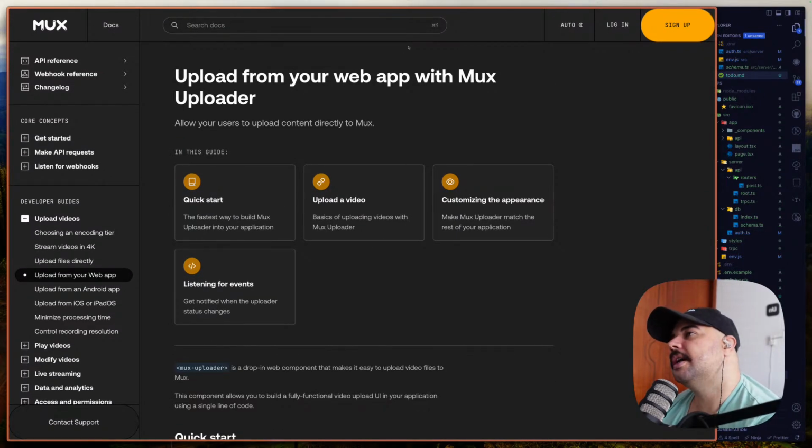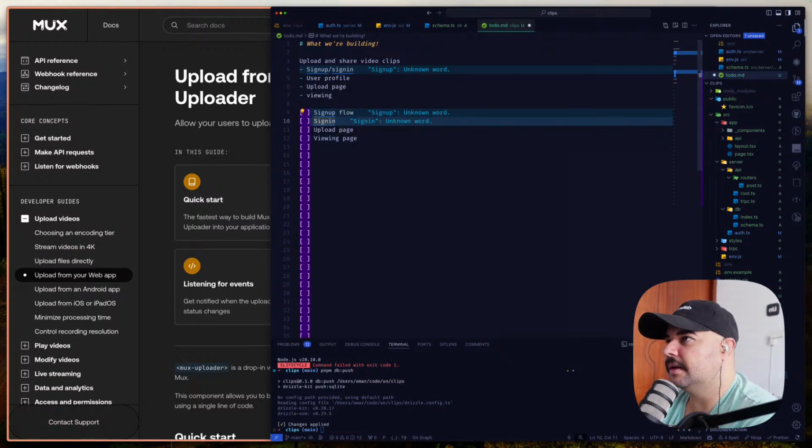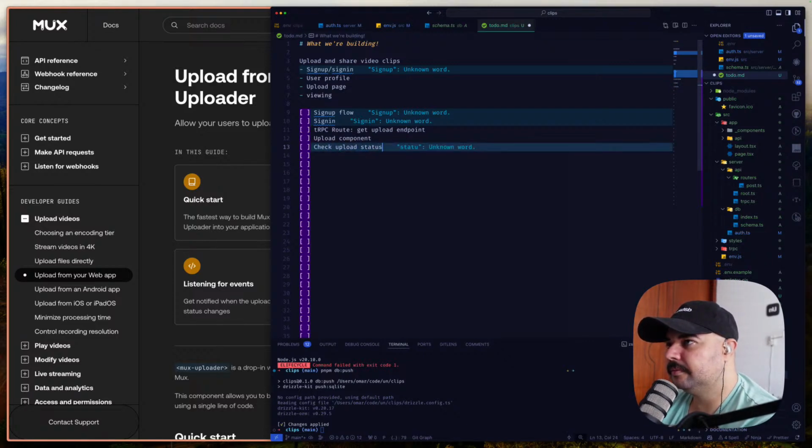Cool, so let's first of all get things set up with a user. We're going to need to increase this a little bit. So we're going to need to create a RPC route. This will be get upload endpoint. And then we're going to need the upload component. Then we're going to need to do check upload status.